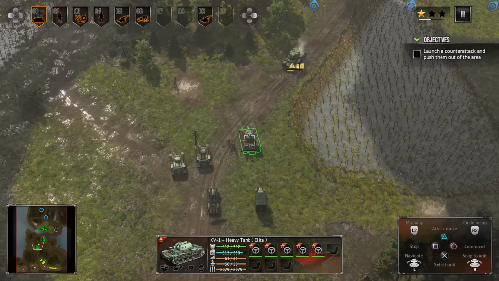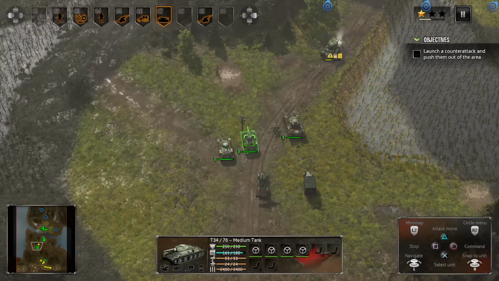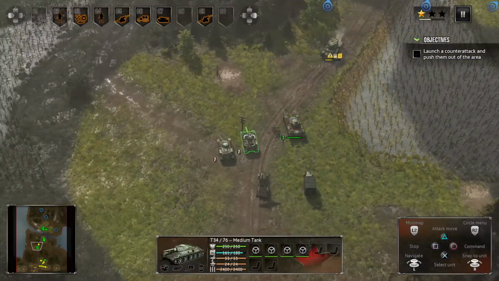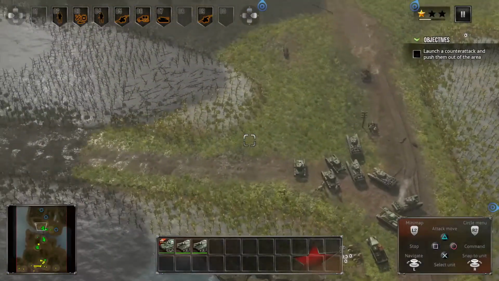So tanks are 1, now they're gonna add these two to it as well. That'll be group number 7. I'm gonna take these tanks here. I believe that's the last of our reinforcements. We're gonna run them up to here.